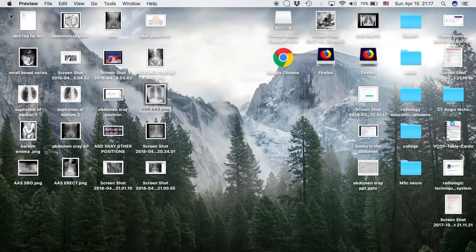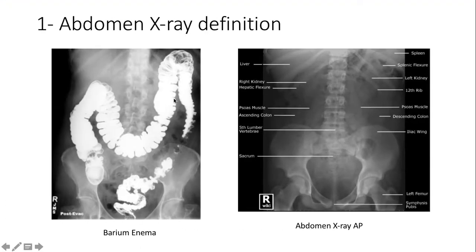Alright, so this is pretty much it for the abdomen anatomy. This is an abdomen x-ray AP, anterior posterior view. It was obtained with the patient, I'm not sure if it's standing or supine, but most probably supine because of the gas pattern. When you have a standing chest x-ray or an erect x-ray, you usually see the gas going in an upward direction. But since here we have the gas dissipated all over, it's most probably a supine abdomen x-ray.